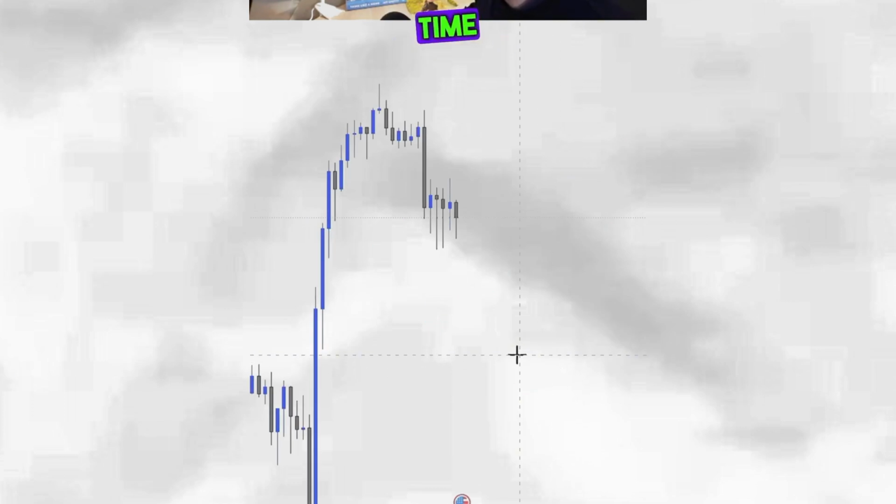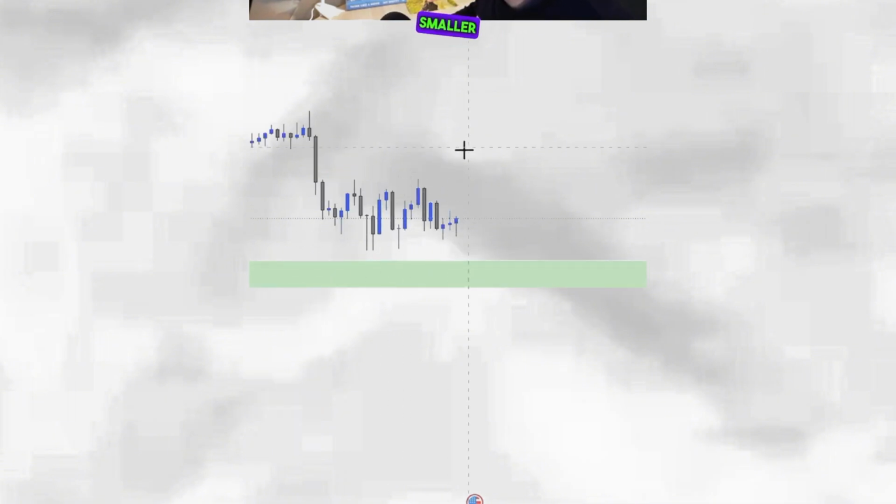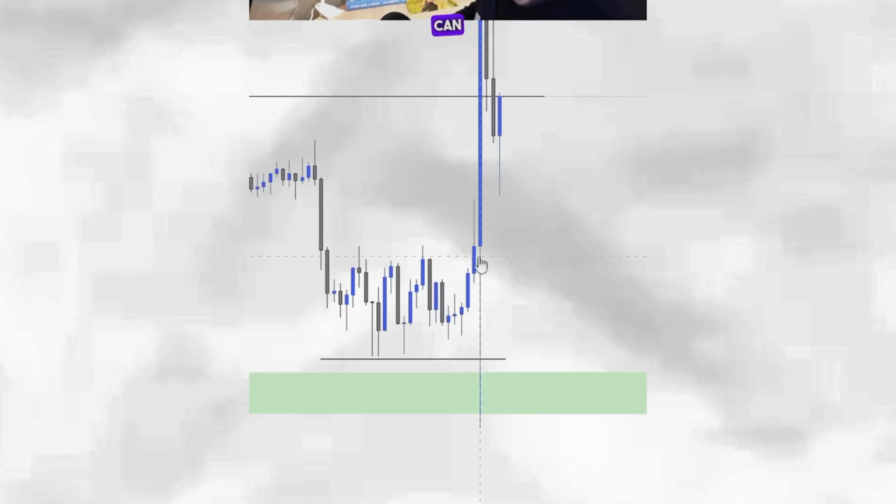So on a higher time frame, I am pretty bullish. At the moment, I am looking at this level of inefficient price action here. If I go to a smaller time frame, I can see this area of liquidity. If I turn on my sessions indicator, I can also see that is the London session low. As you can see, price came into my area of inefficient price action, swept this liquidity here, targeted buy side liquidity. So all you have to do to understand the algorithm, go and backtest liquidity and areas of inefficient price action.